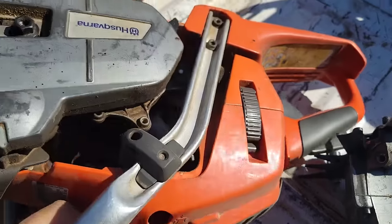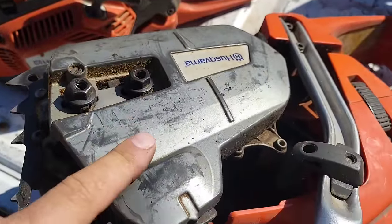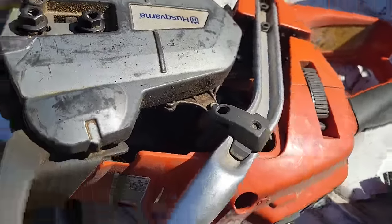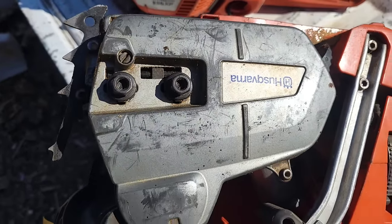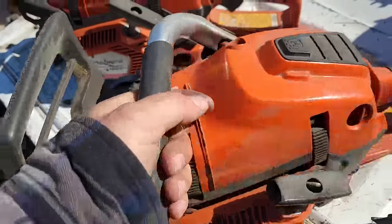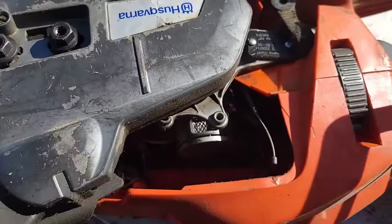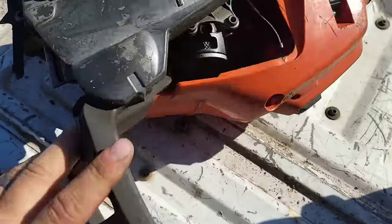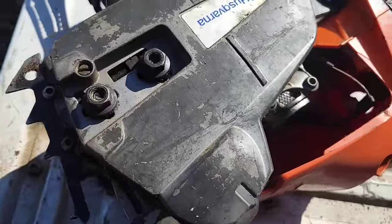It's minty. Got a few scuffs on the side. One thing I don't like about these is these discolor a lot with heat. Okay. I've never discolored one of these side covers, but I always seem to get them discolored. Weird, eh? We're going to talk about that. Okay, that one and this one. Look at this one. I think this saw might have 100 hours on it. Look at... That thing's gotten hot. Hot enough to bake the paint on the side.